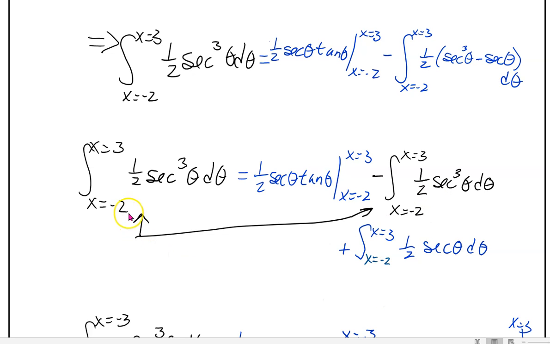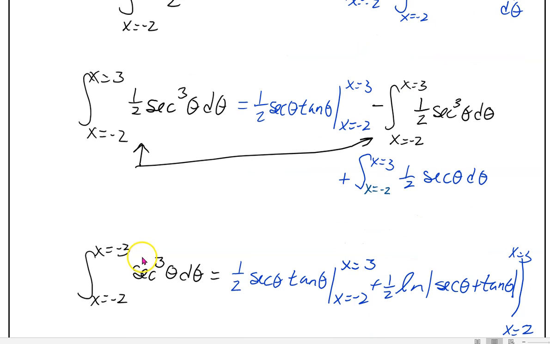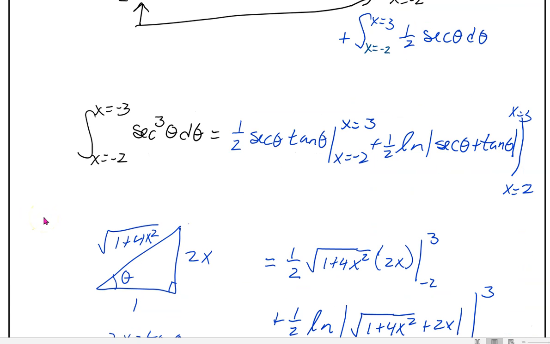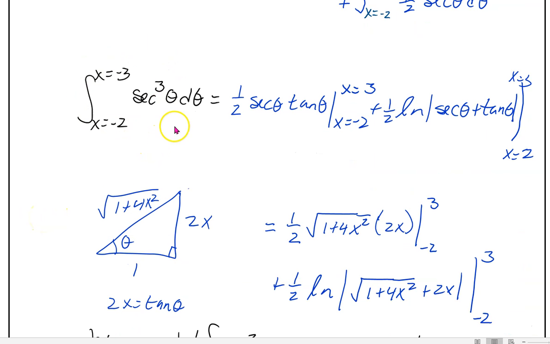When we move it to the other side of the equation, that gives us secant cubed of theta d theta equal to 1/2 secant theta tangent theta between the x limits of integration, and we can now plug in the values. It also gives us this 1/2 secant of theta, which we have memorized, or you can apply the trick of multiplying by secant theta tangent theta over itself, secant theta plus tangent theta. Bringing up finally, we come to this point right here.